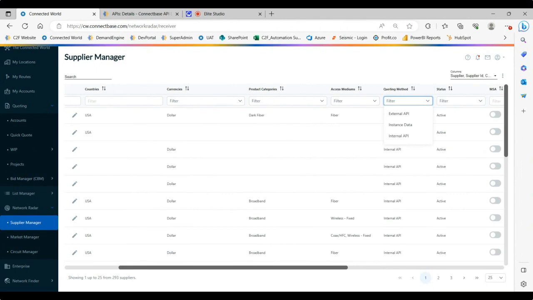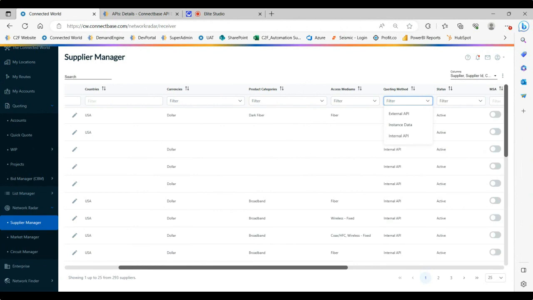And those rates are coming back. That's an integration that Connectbase does and has done at no cost to you, allows you to leverage that carrier instead of having to log into a portal to access their rates. Those credentials get those MSA rates and pull them right into your process, allowing you real-time updates from that carrier.